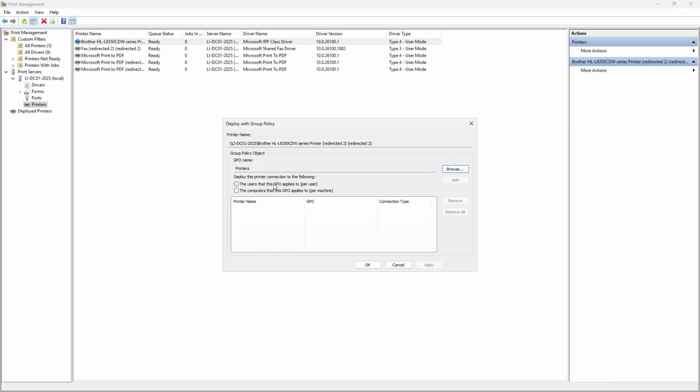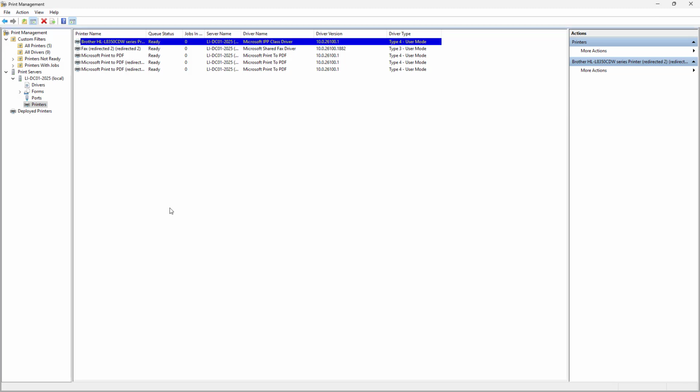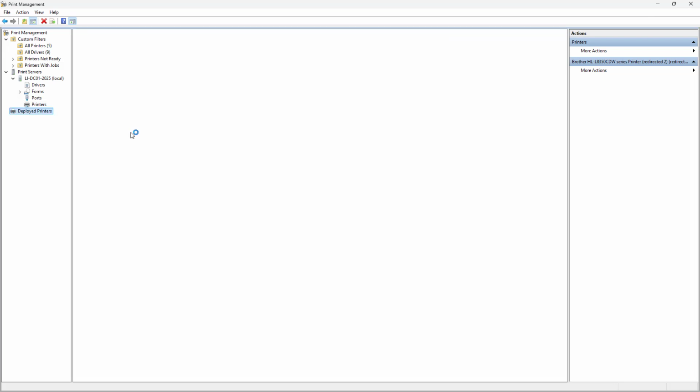So if you do it by user, then any computer the user logs into, this group policy will be applied and they'll have that printer added. Or you could go by machine, where basically it doesn't matter who logs into it, they're automatically going to have that printer. Ultimately, they kind of work the same way. You could also check both boxes if you'd like, but typically you choose one or the other and click add, and then apply or OK, and then it's going to automatically create that group policy and make the settings changes you need to have that deployed printer set up.